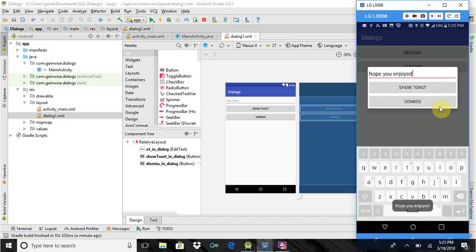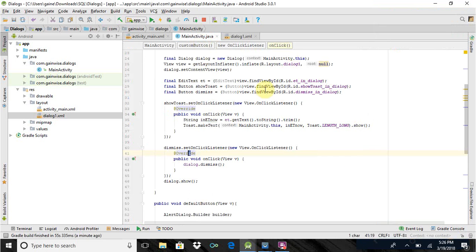See how that works? You can have a pop-up message for this, and maybe you want to insert some data into Firebase or a database, or just show a toast, whatever you want to do, you can do it, because you can access this stuff almost like an activity, just like this is an edit text inside of an activity, except it's in a dialog. You created the view, you put it in a dialog, and you set the content view.